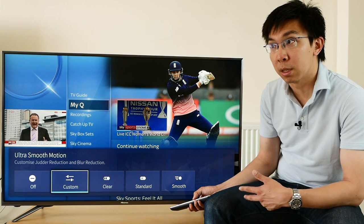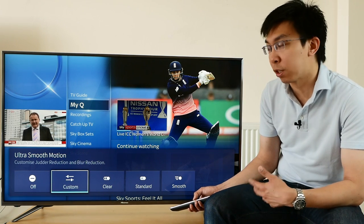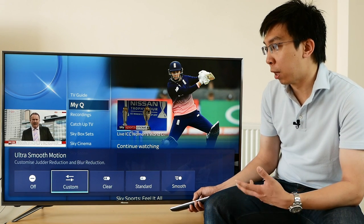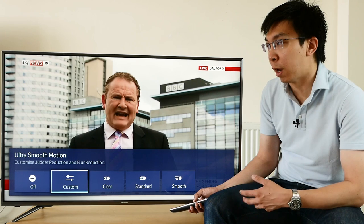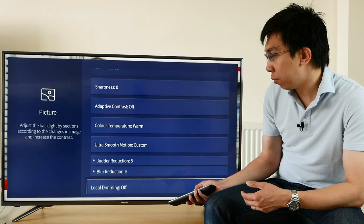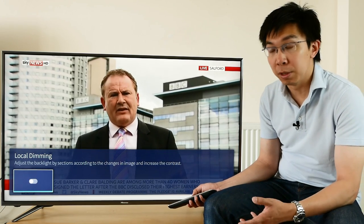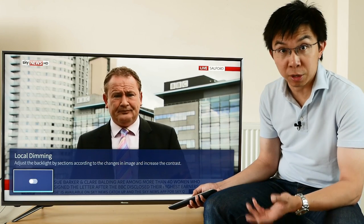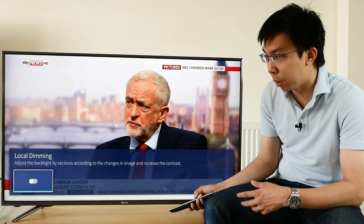Panasonic, on their later sets, if you set Intelligent Frame Creation to custom, you can set the blur reduction and the film smooth function separately. And it's good to see that Hisense has joined them in offering these separate adjustments. This is to make sure that you can boost motion clarity without introducing a soap opera effect to 24 frames per second films. Okay, and if we go down, there's a local dimming control. I'm not even sure whether this TV is a direct lit LED or an edge lit LED. I will need to check later on by reading through the specification sheets, or definitively by actually scanning this TV with a thermal imager.